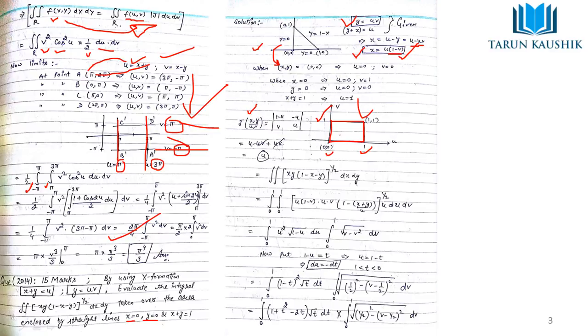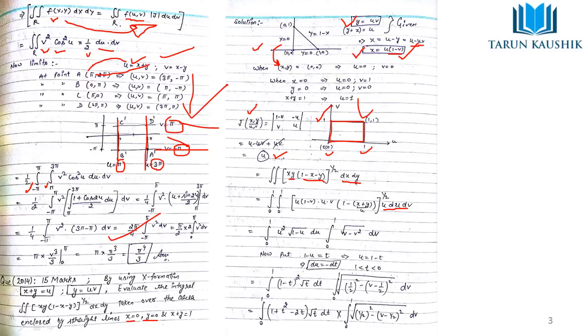So just do the simple Jacobian, simple differentiation, and after that do the cross multiplication to get the determinant. You get the Jacobian as u. So this is the form xy (1 minus x minus y) raised to the power 1 by 2 dx dy. So dx dy will be replaced by the Jacobian into du dv. The Jacobian is u, and that is du dv.